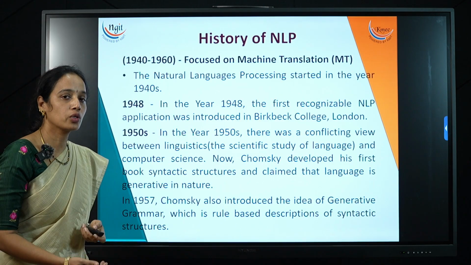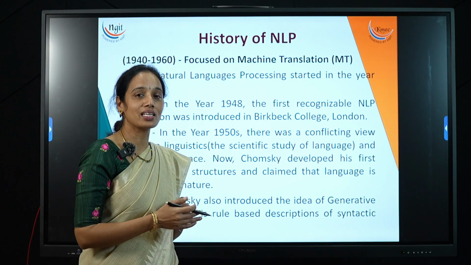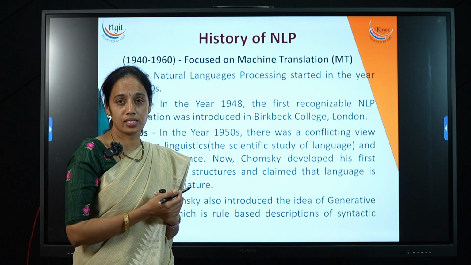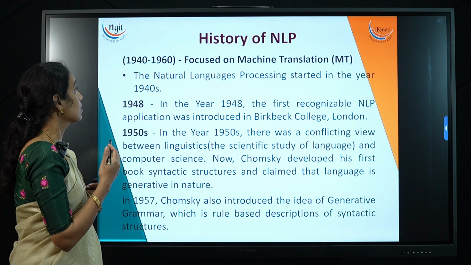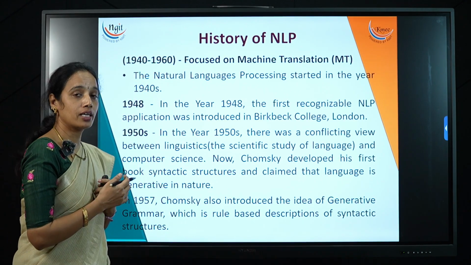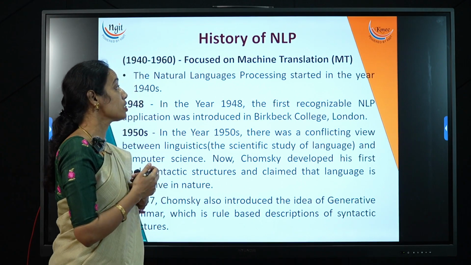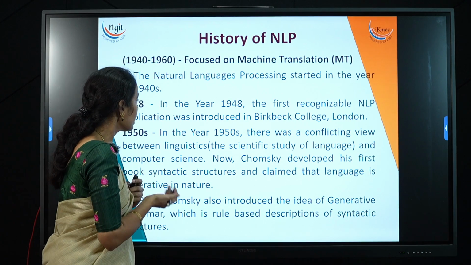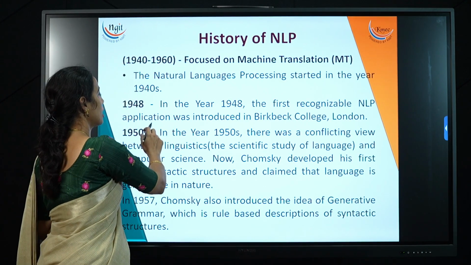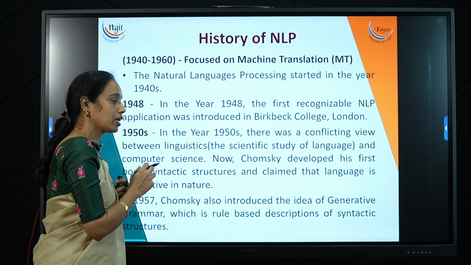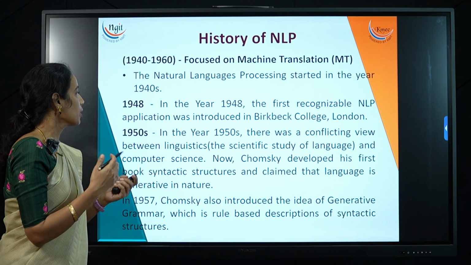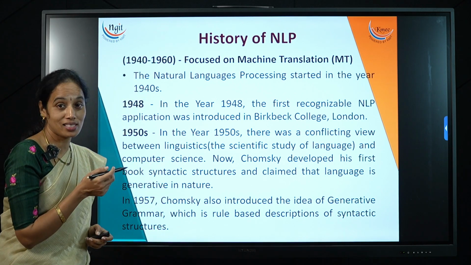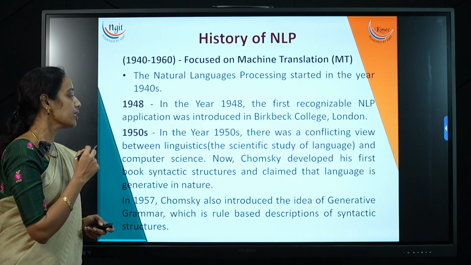Before going into the depth of NLP, let us see the history of NLP, when it started and what advancements were made. It started in the 1940s, and for 2 decades it focused on machine translation. In 1948, the first recognized NLP application was introduced at Birkbeck College, London. After 2 years, there was a conflicting view between linguistics, the scientific study of language, and computer science.